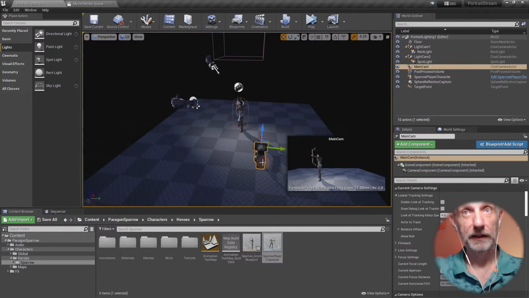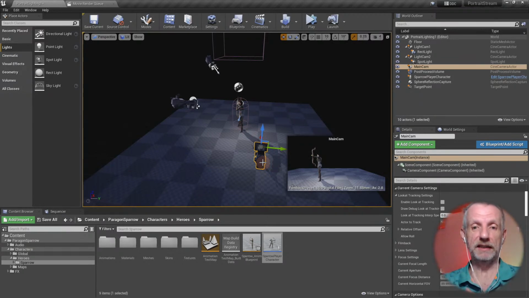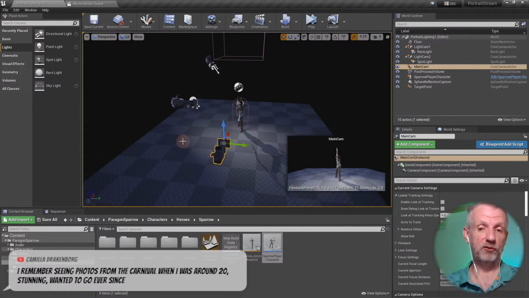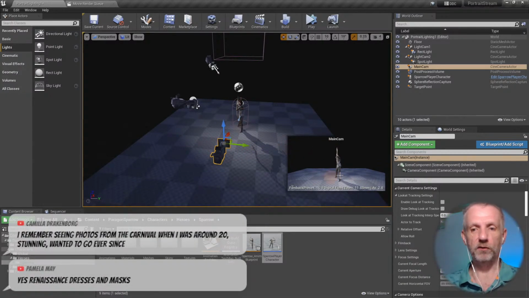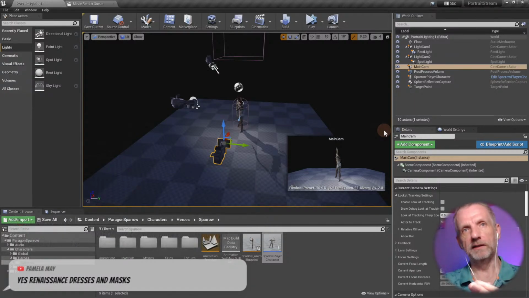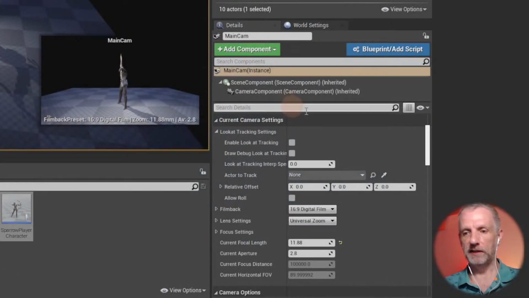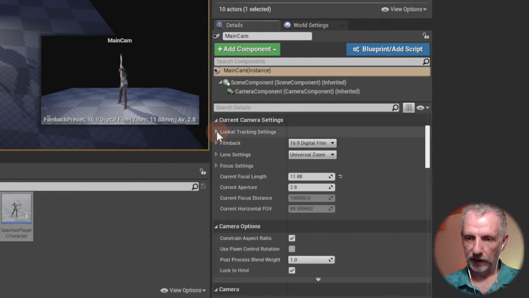That's another big thing. Cine Camera Actor is going to be interesting to set up. We're going to use look at tracking for the character as well. But first of all, we see that it's kind of 16:9 and it's got this particular perspective here. So we need to set this up so that it looks like a proper portrait camera, either square or portrait, don't know yet, but there's some implications that we need to consider. So let's take a look at that. Look at tracking. I'll close this down again and have a look at the film back section.